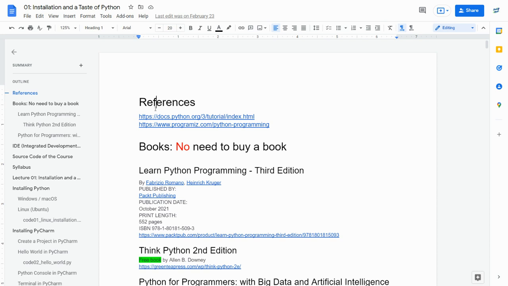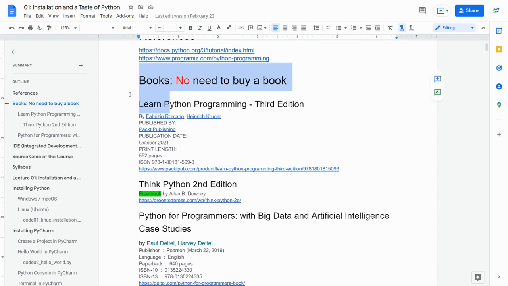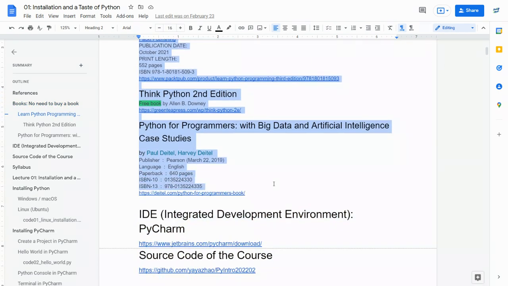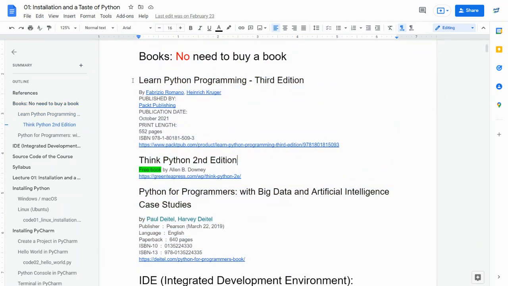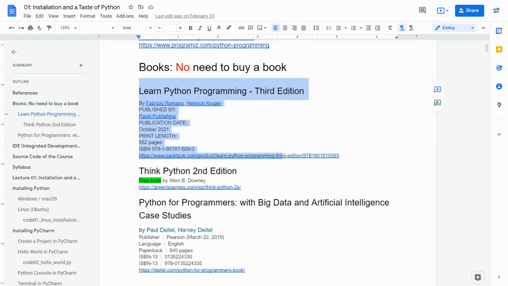To begin, in case anyone wants extra references or extra materials for learning Python, here are some good resources. That's that section. This overall course was pretty much a very condensed version of this first book of learning Python programming.